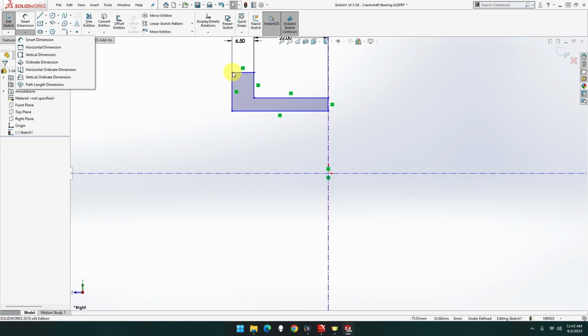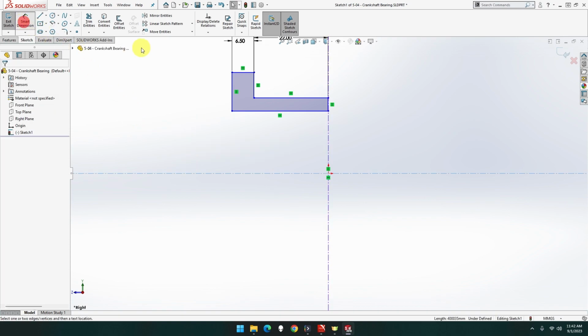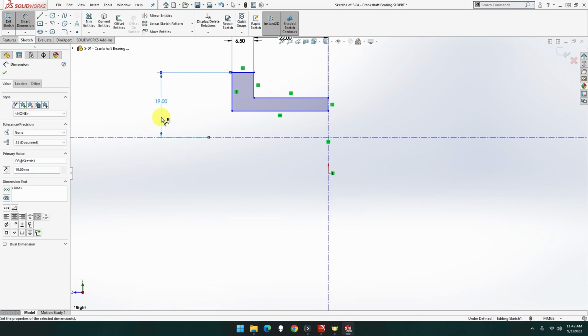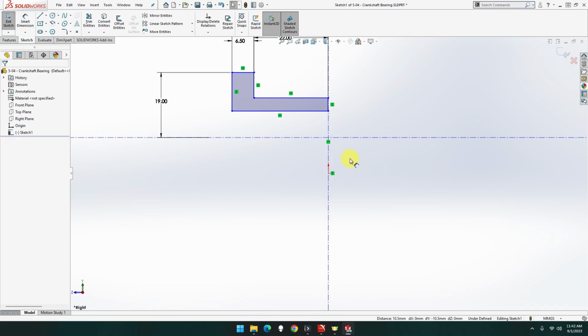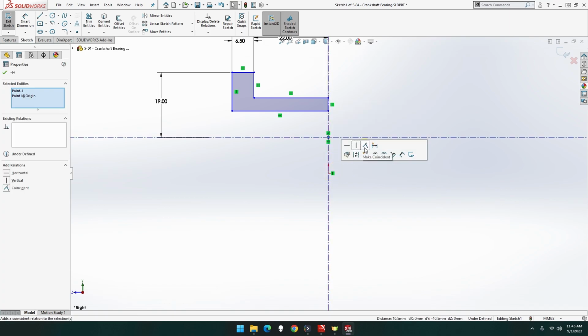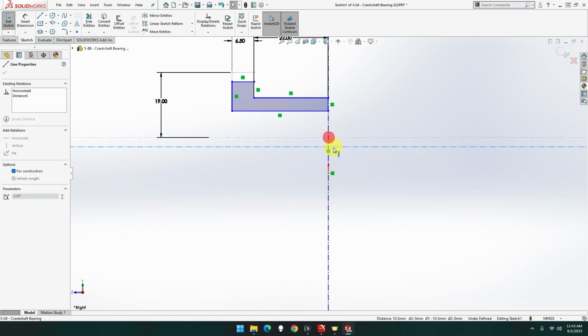So if we go from this line to this line here, smart dimension, this point to that line, 8 divided by 2, that's where that's going to go. That point and that point's going to lock. Not be able, because it would cause some over-constraints in the sketch. What the heck? What do you mean?